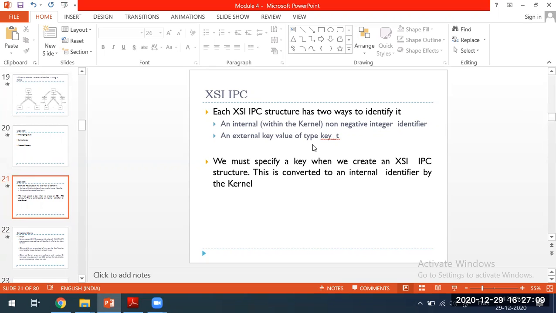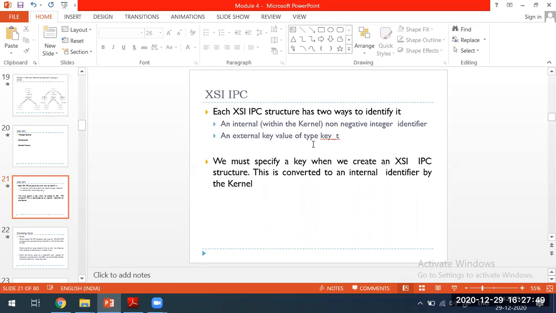It is identified with a non-negative integer identifier. There will be an internal name and an external name. In the system, the internal name will be a number, and that number is the non-negative integer identifier.